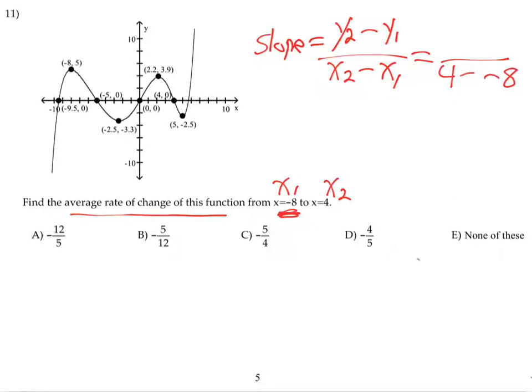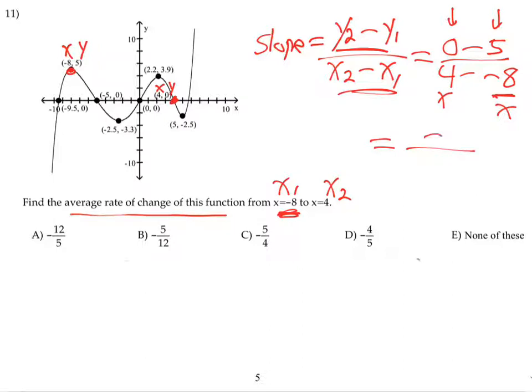And then above it, I'm going to put the y value that goes with 4. Where is the dot on the graph that has an x value of 4? It's this one right here. X is 4, y is 0, goes with that. So that's 0 minus the y value that goes with the x value 4. And then where's the x value of negative 8? Right here. And what's the y value that goes with it? 5. So I just put their y value buddies that go with them. That's the difference of y's over difference of x's.